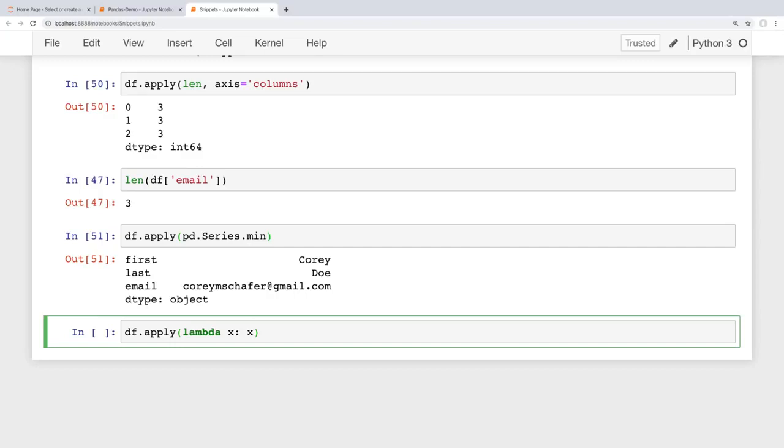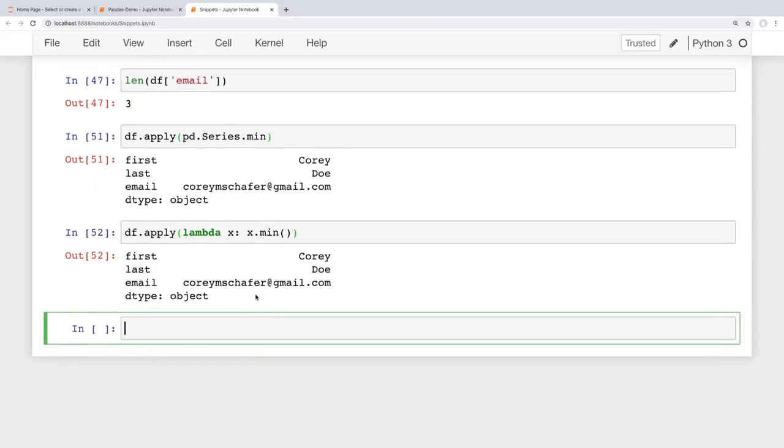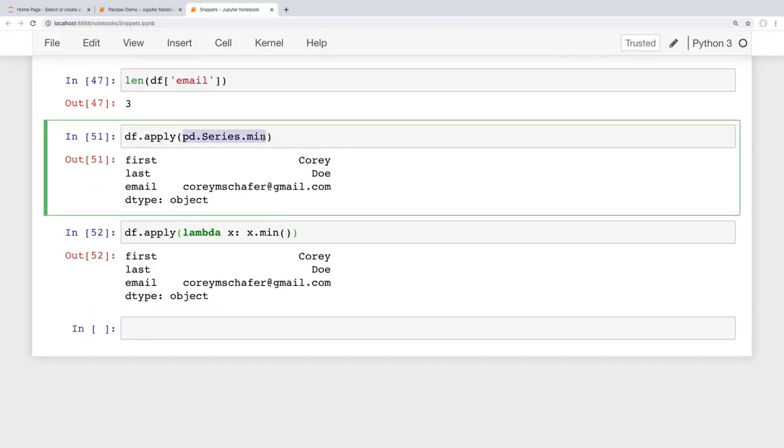It's not going to be a value. So what methods does a series have? Well, a series has a min method. So let's return the minimum value and run that. And we can see that that gives us the same response that this one up here gave us. Now, like I said, this is kind of a contrived example because we could get these same results by using the DataFrame's min method, but I just wanted to point out how this actually works.